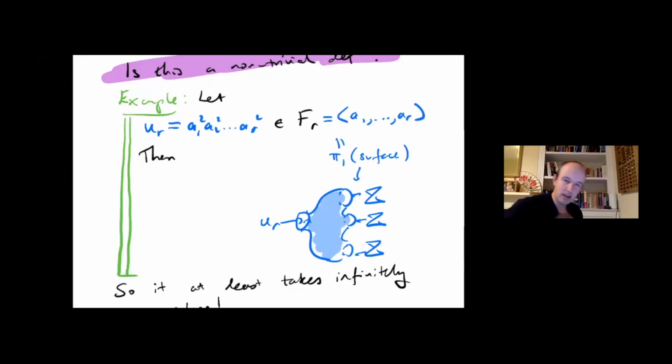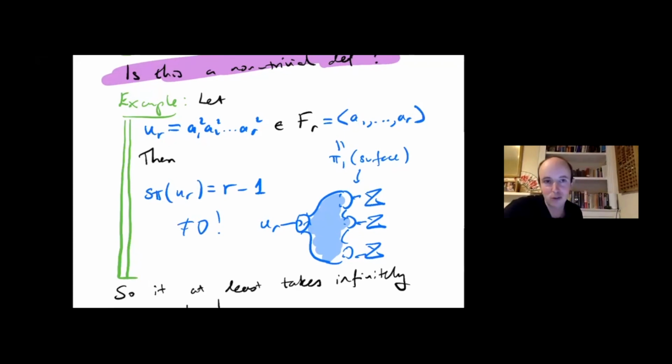And it turns out, and I won't tell you exactly why this is true, but I'm happy to try to explain afterwards if you'd like, that with this definition, the stable primitivity rank of U_R turns out to be equal to R minus 1. So that's good news, because it means it's not always 0. And in fact, it can get arbitrarily large, right? So now, this is some evidence that this definition that I've given you is an interesting definition.